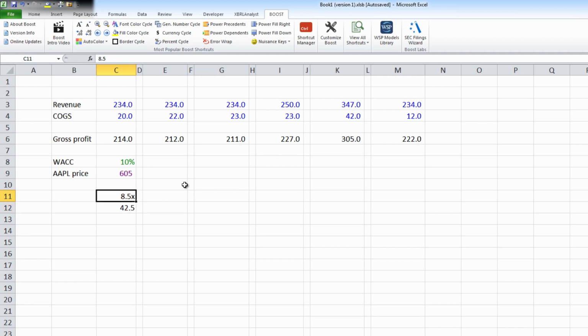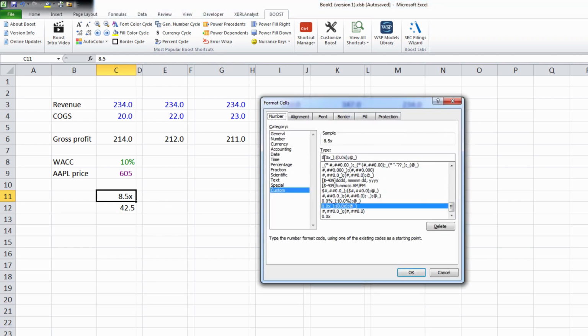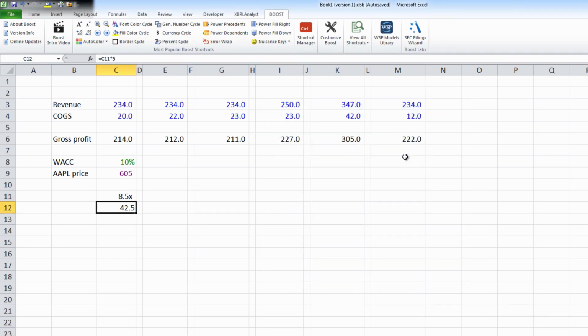In fact, this X is so common, having multiple so common, it's part of the Boost shortcut key. So let me actually pull that one up. Control-Shift-1 gets you to the Boost shortcut. Notice it's a little spaced out differently from how we originally did it. And so if you go in and you see what is the syntax for the custom formatting, you see that we didn't just put in 0.0x. There's also this underscore, which creates a space. And the reason this underscore, which basically designates a space bar, you'll then see followed by a semicolon and then parentheses around this. This gets me to the next subject. Basically what this is doing is it wants to line up numbers that are negative with numbers that are positive. So if I copy and paste this, and let's say I turn this negative.